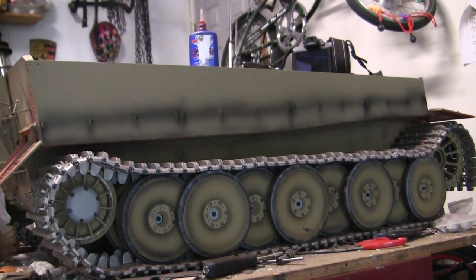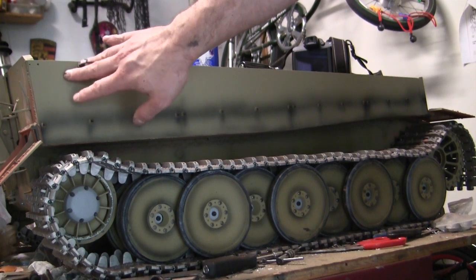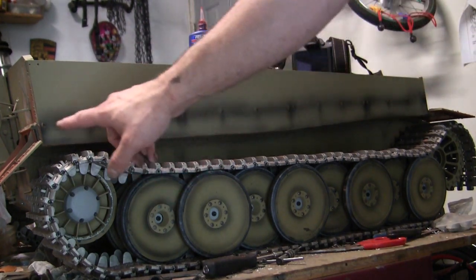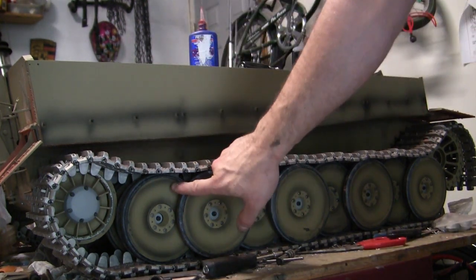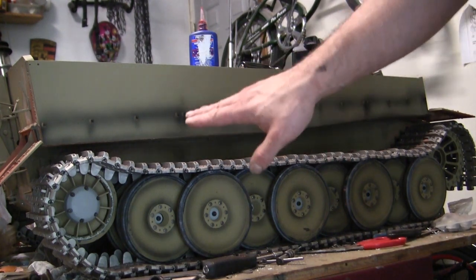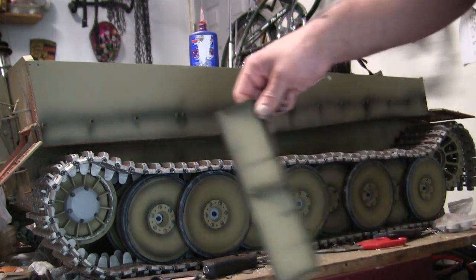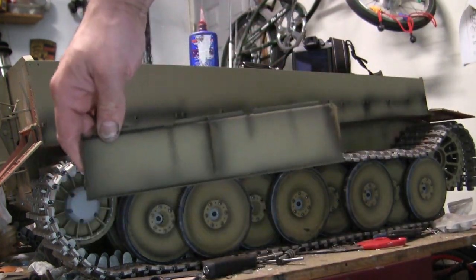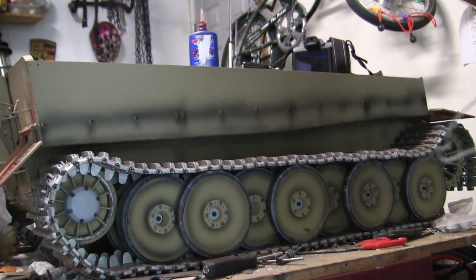Here's the hull side now ready for the installation of the side skirts. Since the previous scenes, the entire side of the hull has received its coat of primer as well as its base coat. In addition to the base coat, some weathering was also added for the underside portions of the side skirts. Just like with the under hull and the rear hull with the exhaust manifold system, once the side skirts get added to the tank, it's going to be impossible to thoroughly get paint and weathering into these locations. Not only was the weathering added to the tank, but it was also added to the underside of the side skirt panels themselves. All the side skirt panels, as well as the opposite side of the vehicle, feature the exact same type of weathering and painting procedure.